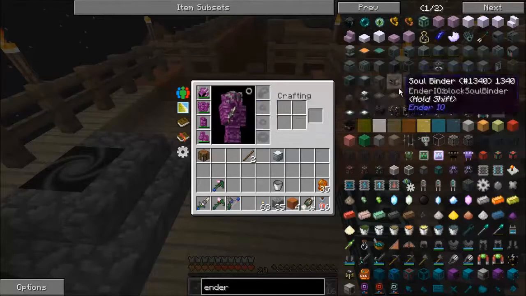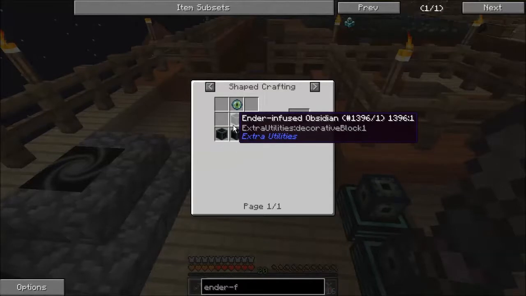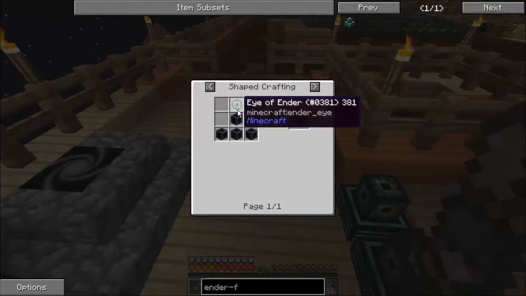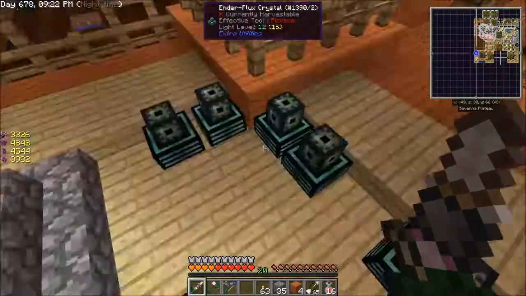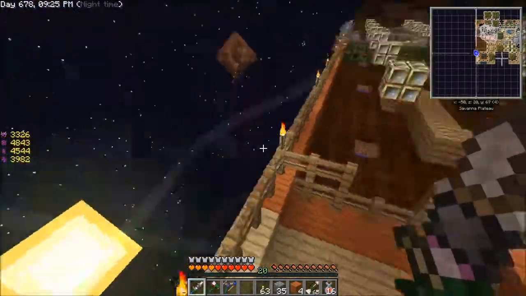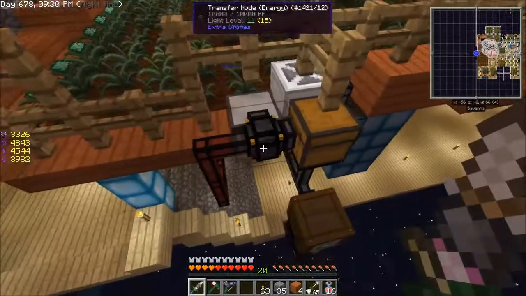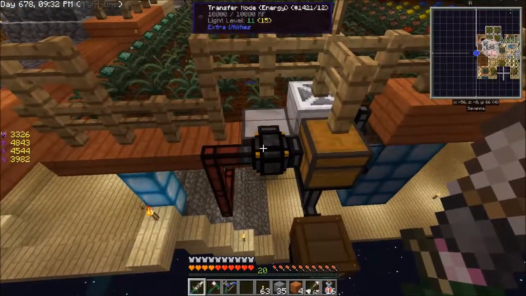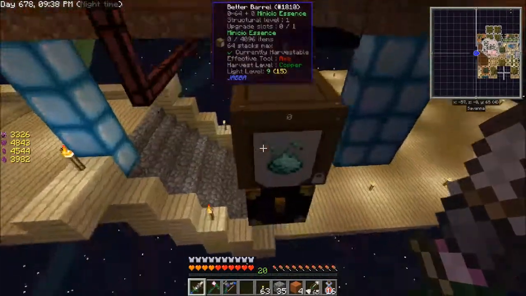Now, how's this made? Ender Infused Obsidian. I needed a lot of those too. Eyes and that. Ugh. It was kind of long and rather busy, all just to make one measly energy transfer node. Okay, I think we're good on that.